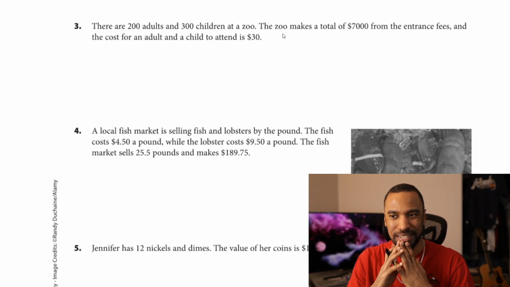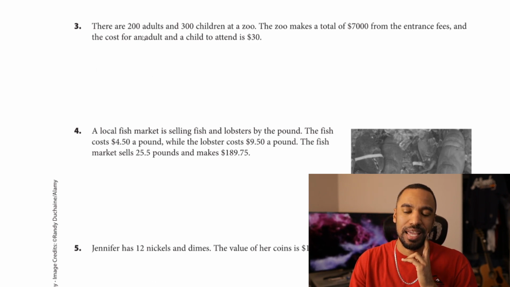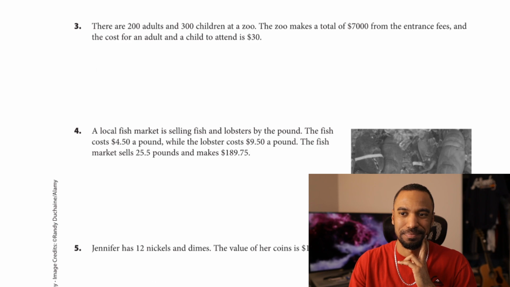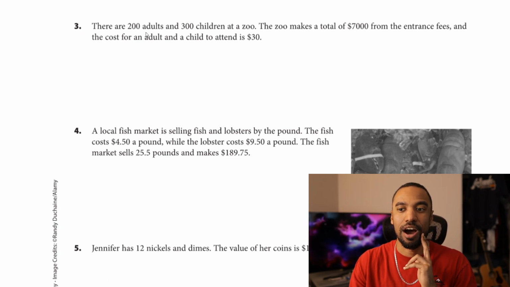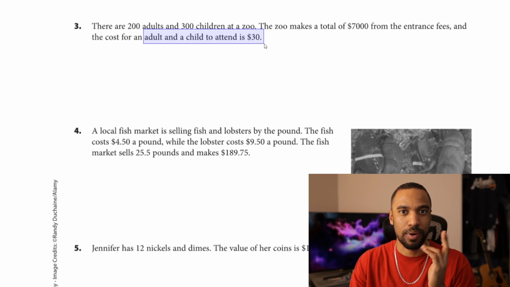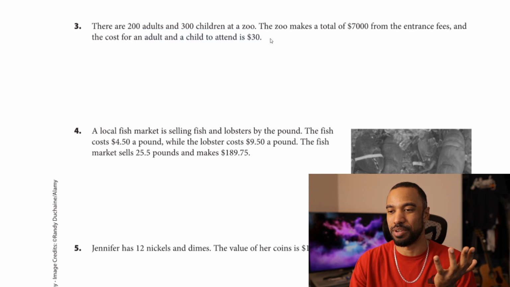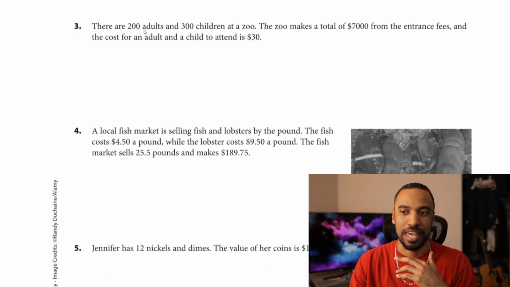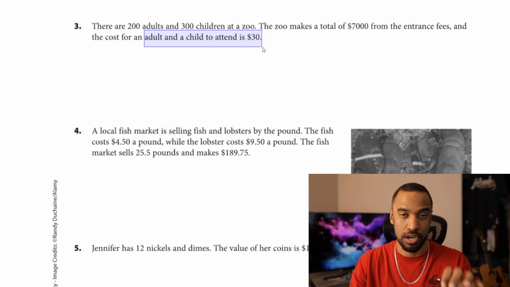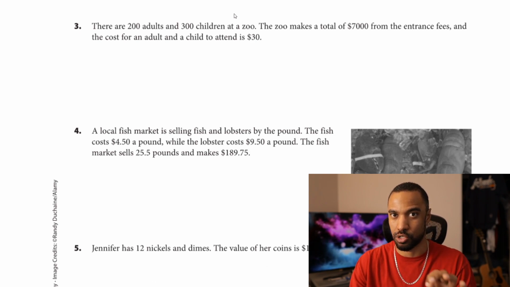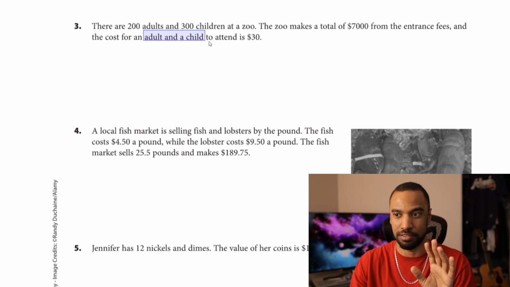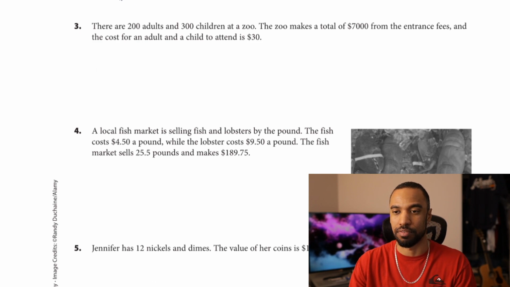What do they want? Oh, maybe it is. Okay, I messed this up. Maybe they are saying that this collectively is $30. Otherwise, I'd say they don't want anything from us. We've solved it. But they're saying we do not know how much an adult ticket costs or how much a child ticket costs. This is a collective sum for both of them, okay?